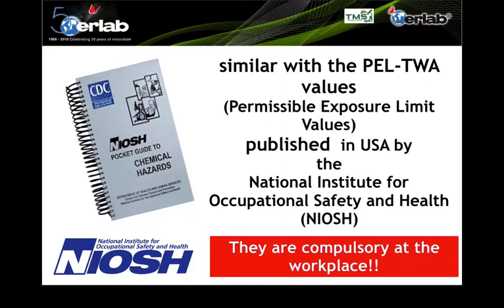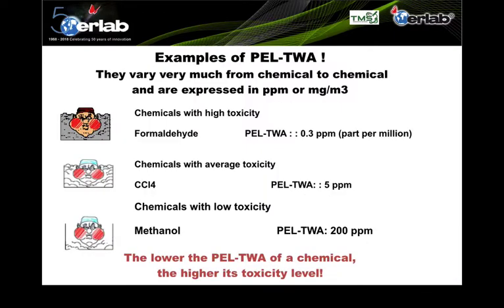Similarly, PEL-TWA values are published in the USA by NIOSH, the National Institute for Occupational Safety and Health. This is compulsory for any workplace, to protect workers from hazardous chemicals. Examples of PEL-TWA vary very much from chemical to chemical, and they are expressed for liquids in ppm, and for powders in milligrams per cubic meter.